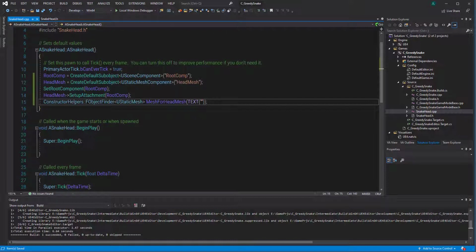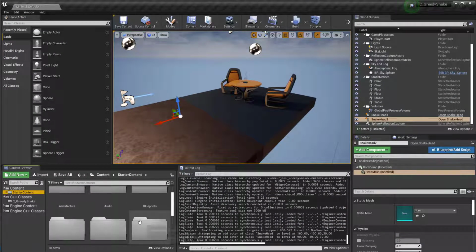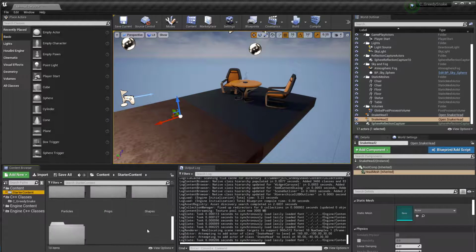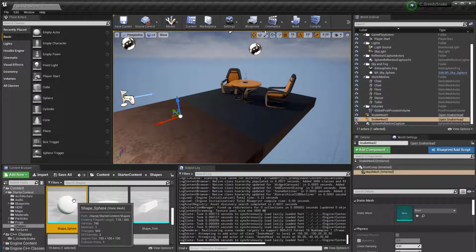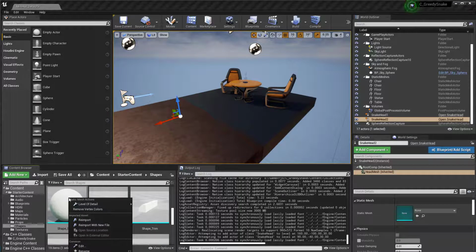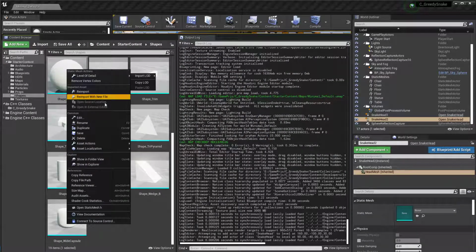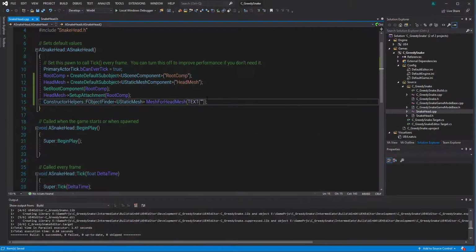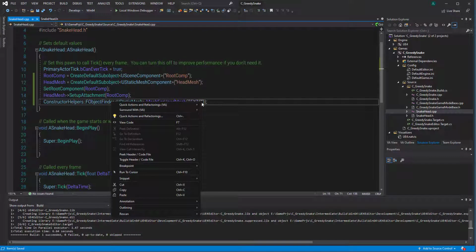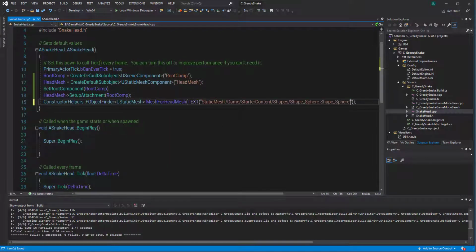And that's when I need to go to the editor and find it. So I'm gonna go to, I think it's in Starter Content. We have some already existing shapes, and then I can use the Shape_Sphere here. So let me right click, and there's a Copy Reference down there in the right click menu, right? Once that's copied, I can go to the text and then right click. We can say paste, or just Control V to paste it.